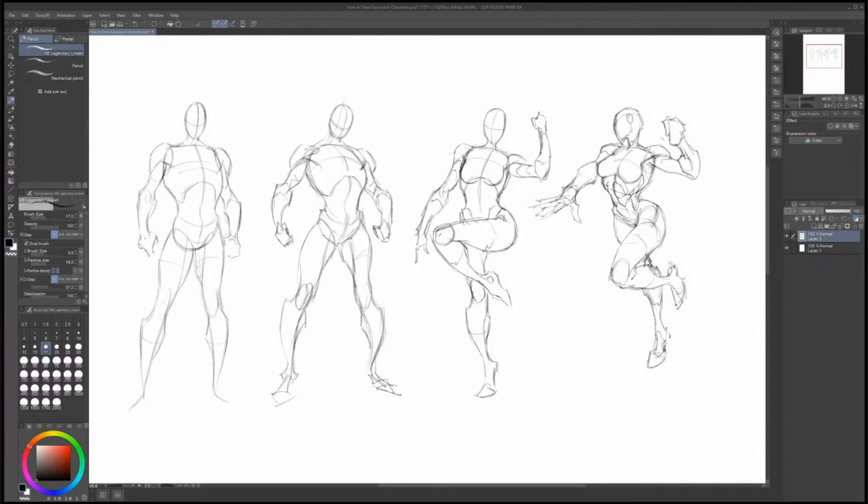Okay, so there's the torso there. And for the ladies, you really don't have to add too much muscle definition to them, especially around the legs. You want nice, soft-looking thighs most of the time, so you can just really focus on capturing the right shape more than anything else for them.